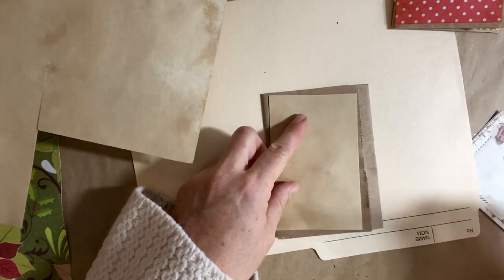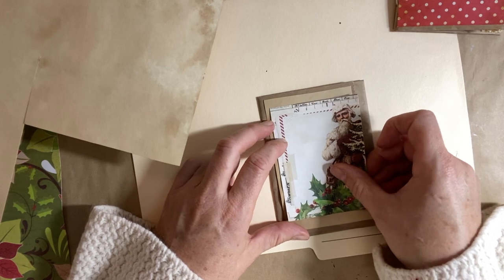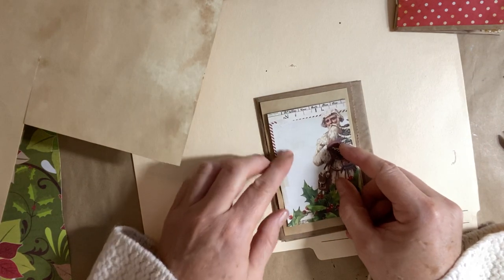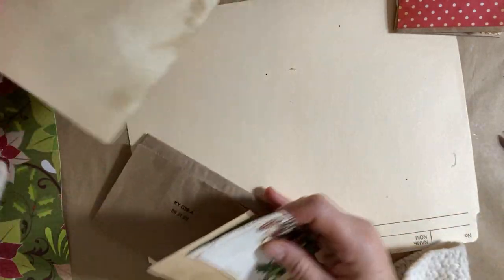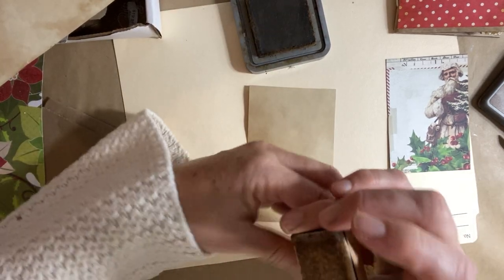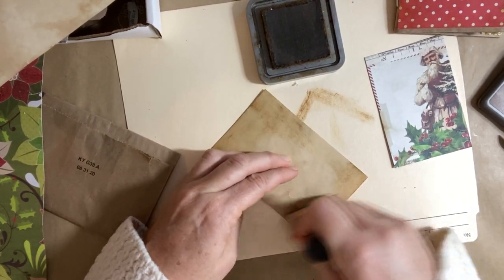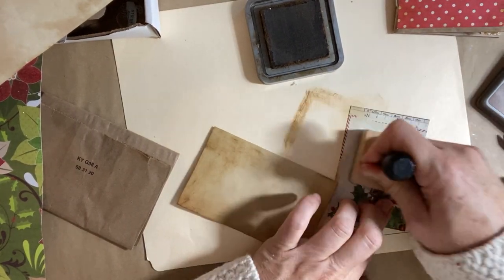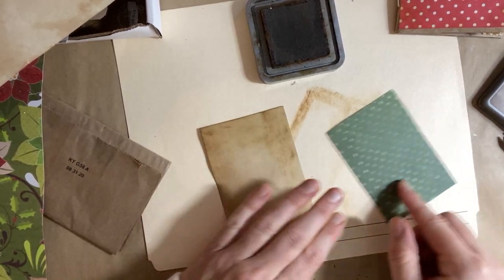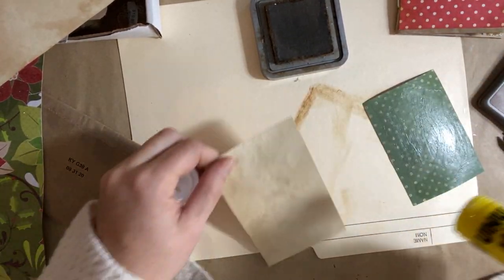So I have the bag frame and this frame. I want to cut it a little bit shorter — we'll cut this end off here. You can keep all these little scraps for other projects. Now I'm just going to dirty it up. I like to use plain ones when I use my ink, because then this patterned piece can be reused for another project. I'm sorry if my camera shakes — that's attached to the table. Just kind of tone this down a little bit. I'm going to throw some glue on here — just using a glue stick today, and my three-in-one glue for the heavier stuff. You can see it comes together pretty quickly.